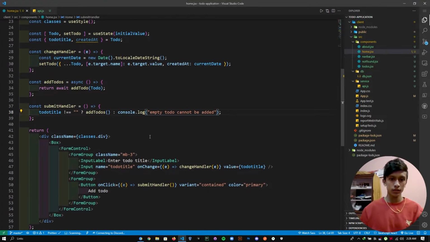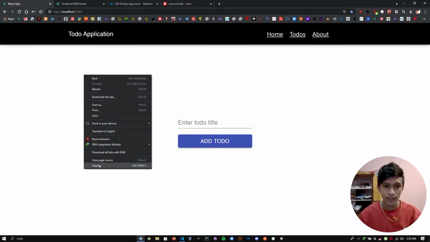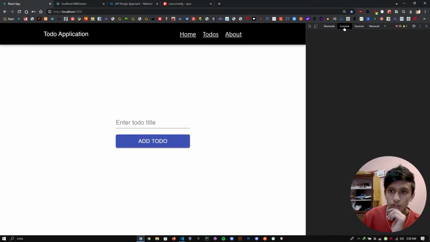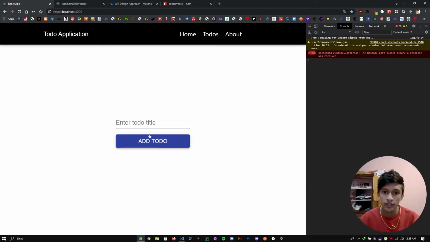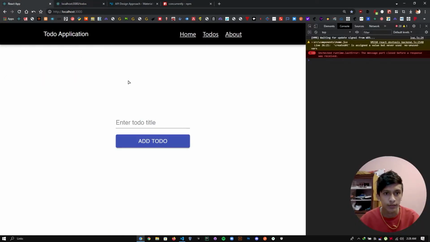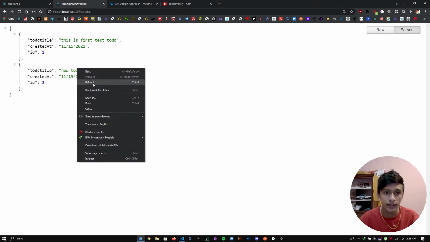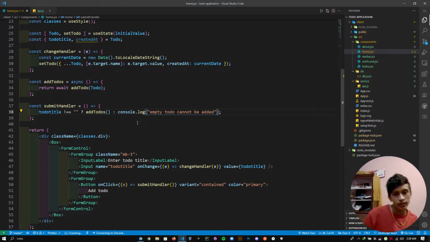Now what I have to specify is inspect in the console. If this data is empty, I don't want to add it into the database. If I add, you can see "empty todo can't be added", and if I reload this, the todo will not be added into the database.